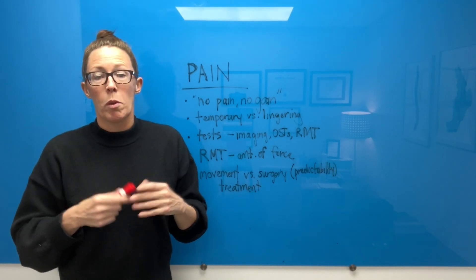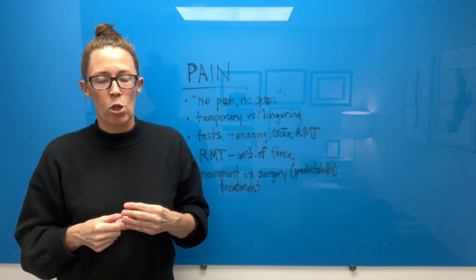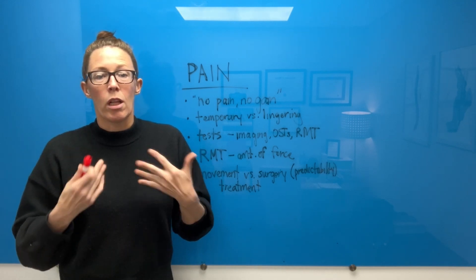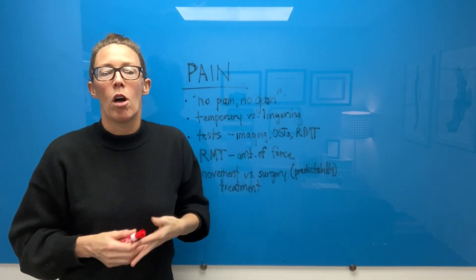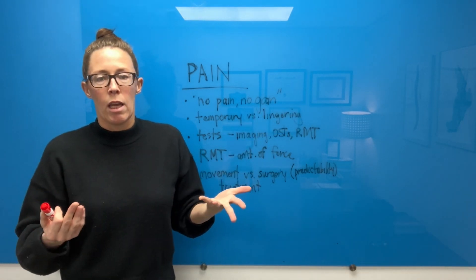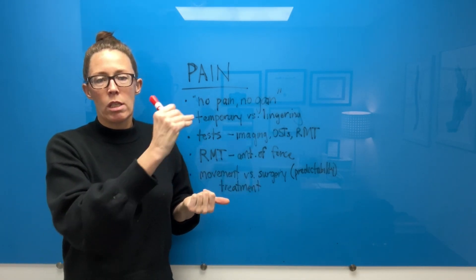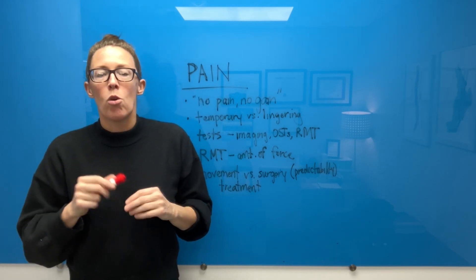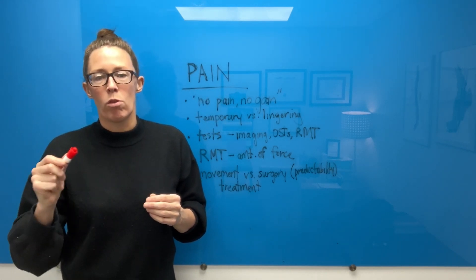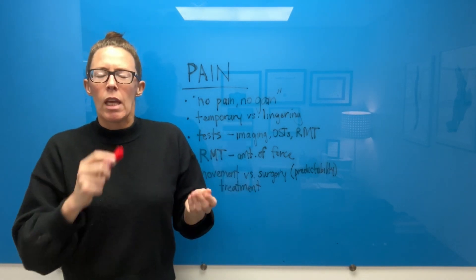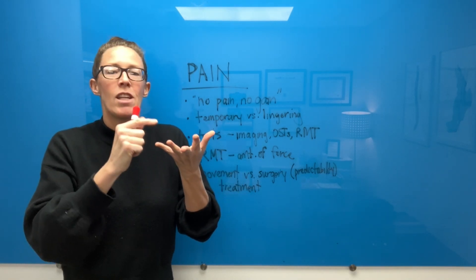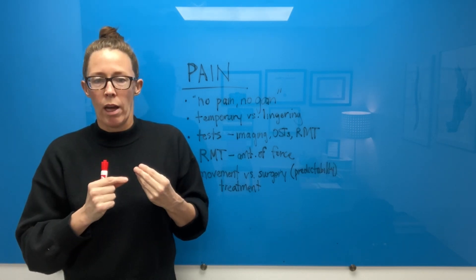The second level is when the patient applies some overpressure externally. The third level is when the clinician does. The fourth level is mobilization. And the fifth level is manipulation, which some people call adjustments or cracking. So I have to use a safe and appropriate amount of force in order to get the testing results that I desire. And the testing result that I desire is, is this the right location, diagnosis, direction, and force or not?